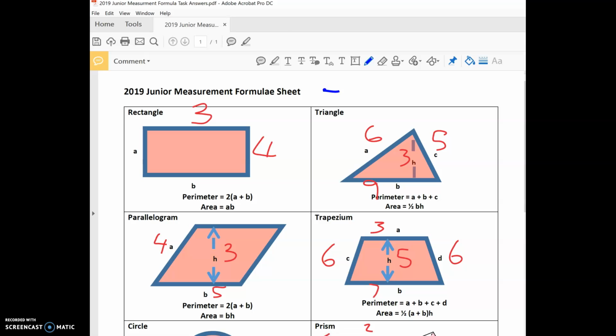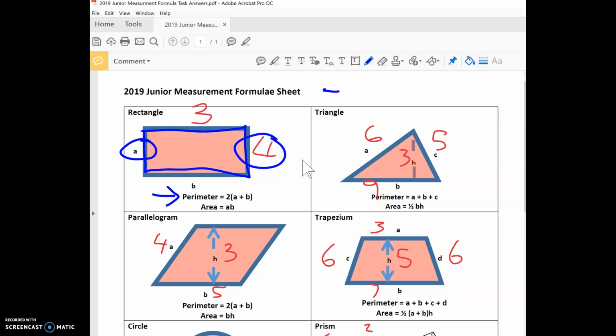Alrighty, this is the formula sheet that you are given in the assessment. However, I've put these numbers on there just so that we can experience the formulas. So for this one here, we've got a formula for the perimeter, and that's saying the perimeter is like a little ant going around, A plus B plus A plus B, and that factorizes to 2 in brackets A plus B. So what we really want to see is A is the same length as 4.